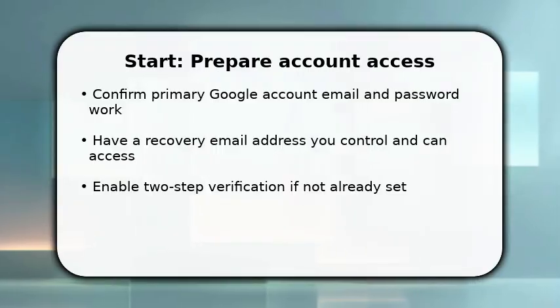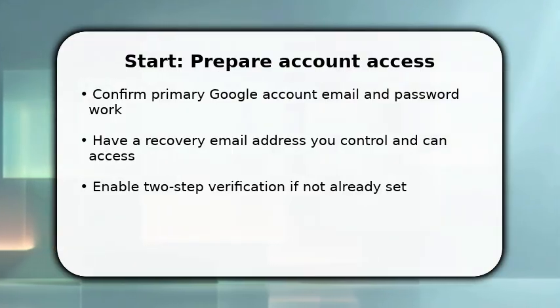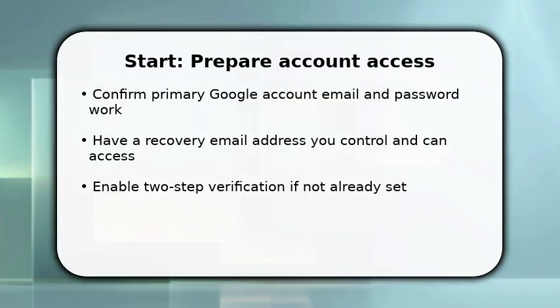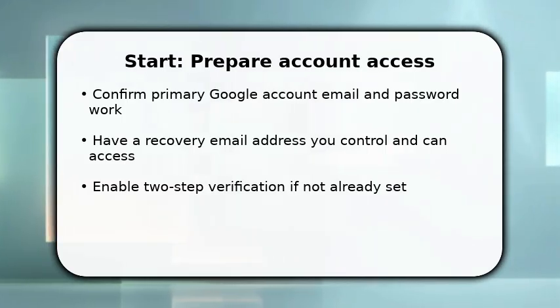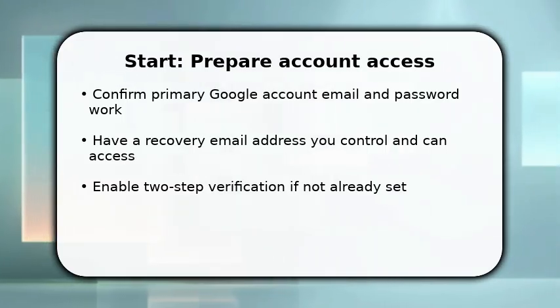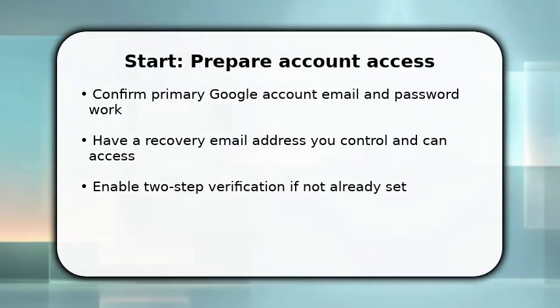You begin by logging into your Google account on a trusted device. Enter password and two-step if prompted. Once signed in, go straight to Security Settings and find Recovery Email to add or verify an address you control. Do this now because Recovery Email lets Google send reset codes and security alerts. It's faster than account recovery forms.